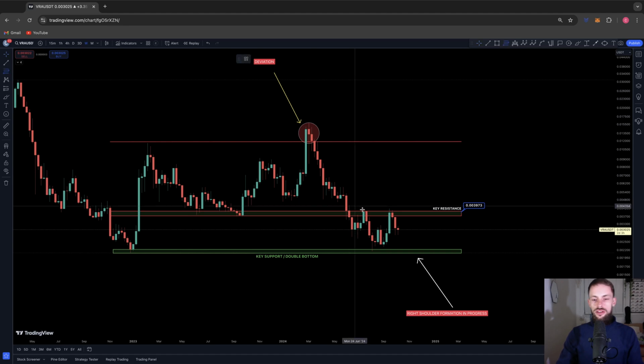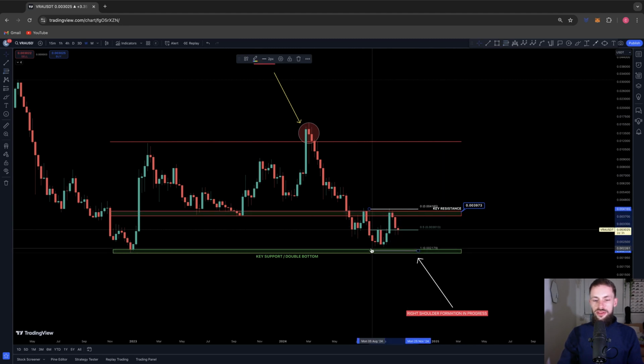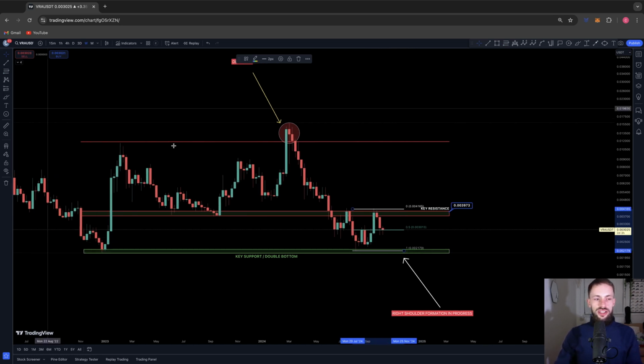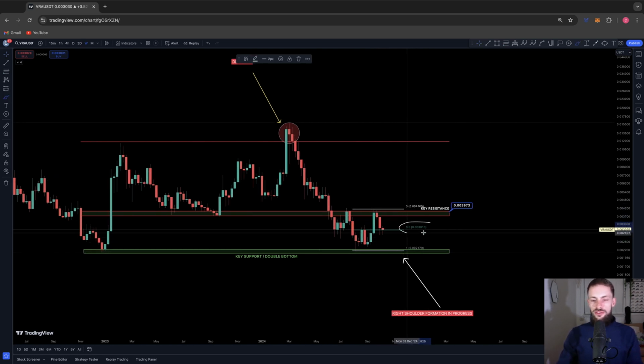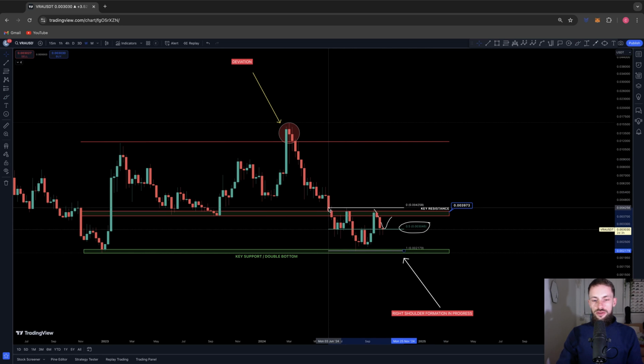Let's have a look. So on this pullback from the local high that we've put in, and we've run into this key resistance at 0.039, we're going from that high back down to the lows which we came from. We had this impulsive move up, so now we're retracing back to that low, and you'll see that we've actually bounced off of this 0.50, which is the golden ratio for support. So if we can hold support here, and if I drag this fib over a little bit more to the left, you'll notice that from these highs, this is the left shoulder support too.